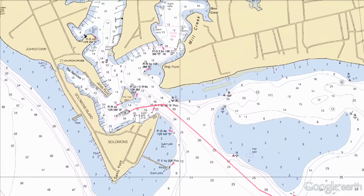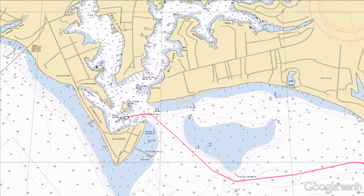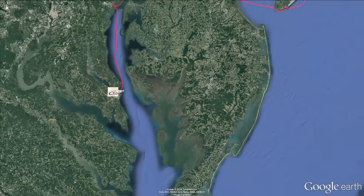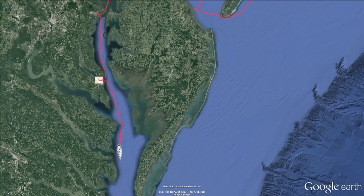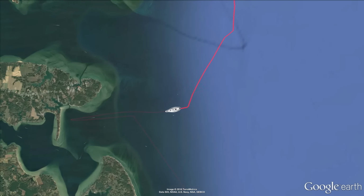This time on Escape, we pick up where we left off at Solomon's Island and take the dinghy up Back Creek to check out the town and see what it has to offer. We take off early the next morning and sail down the rest of Chesapeake Bay, heading towards Stove Point Neck. It's an outside anchorage. When the wind blows out of the right direction, it's nice and protected, and it'll work perfect for us. Quick in, quick out.